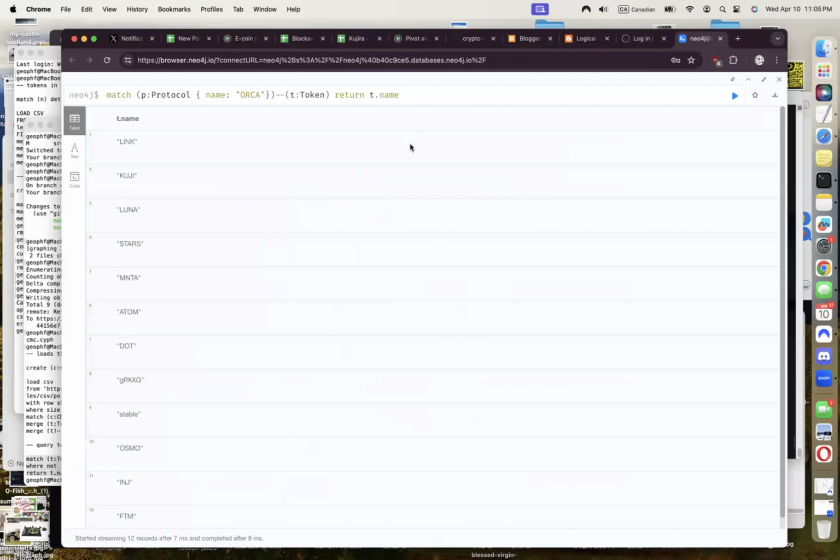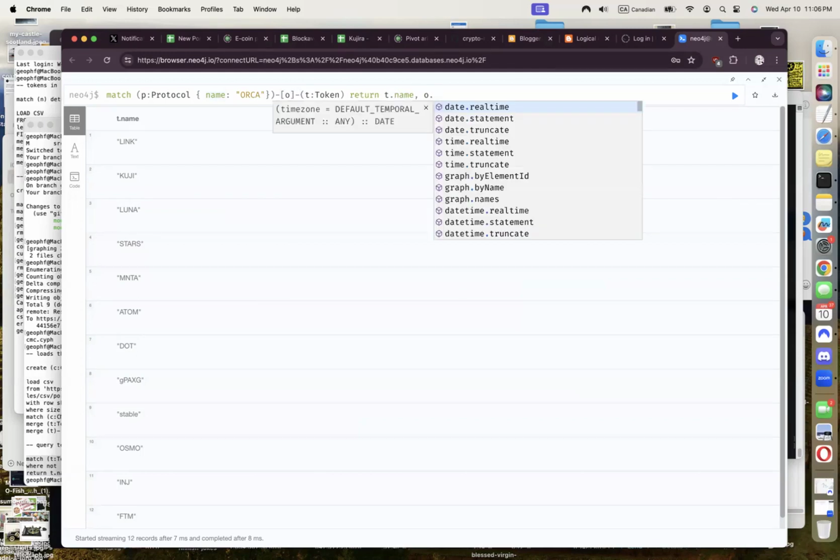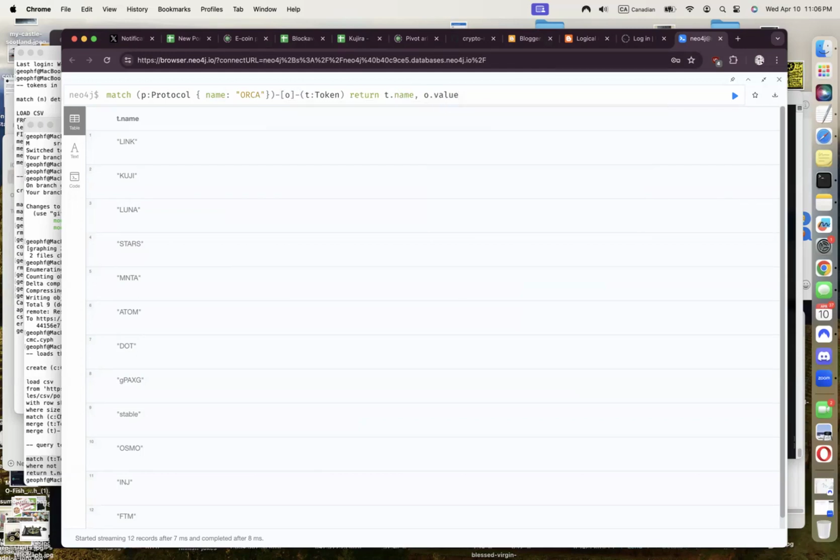There you go. But the relation itself has information. So if I query the relation, I'm just going to blind query that relation. I can get the name, and I can also get information about that relation. And so you see, I have almost $2 worth of Link in my Orca portfolio.